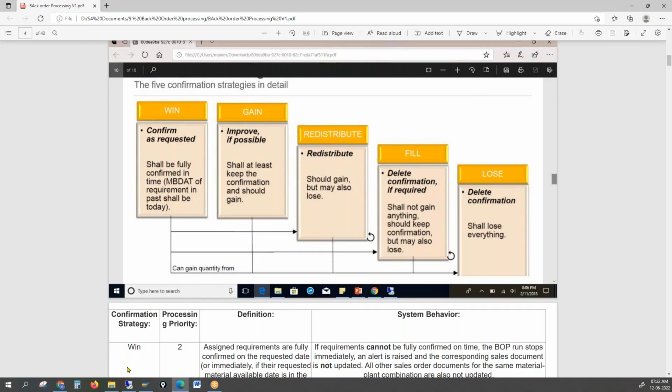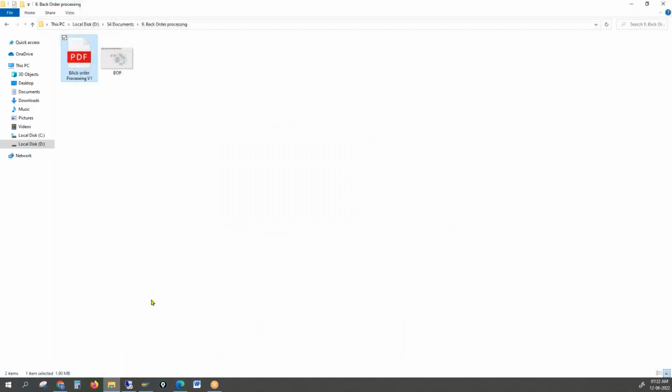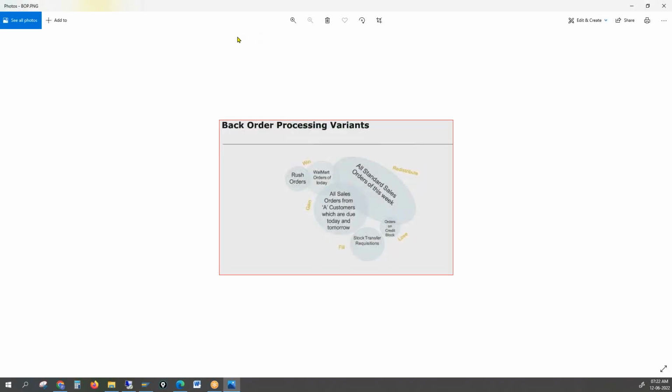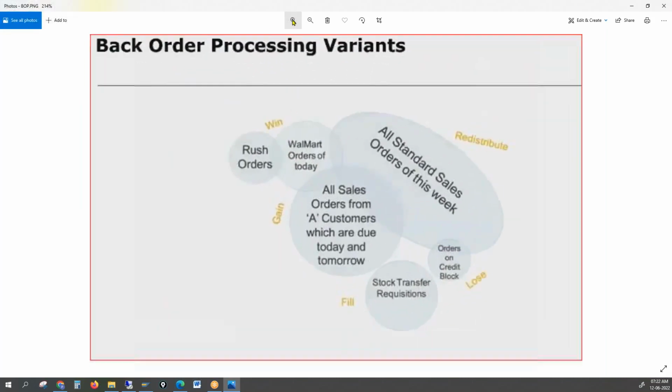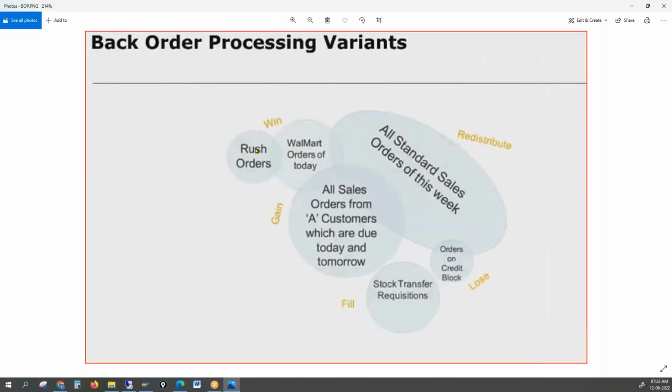So let us see what comes under each strategy. Win is rush orders, let's say orders to be delivered today. Gain is all orders for the customer which are due today or tomorrow.